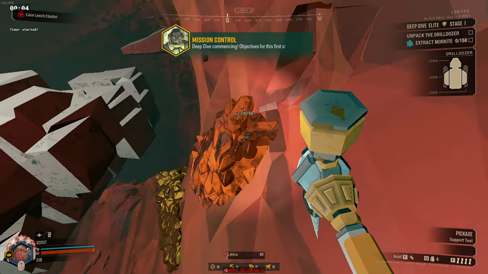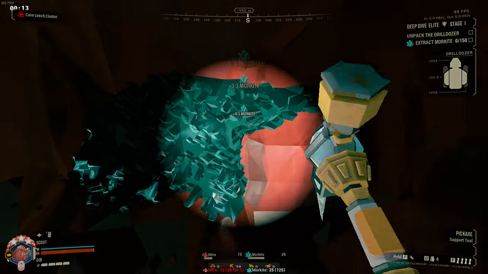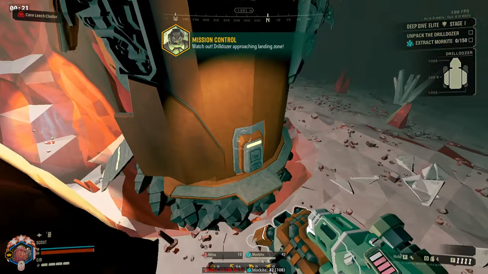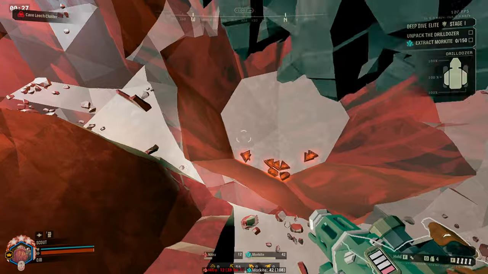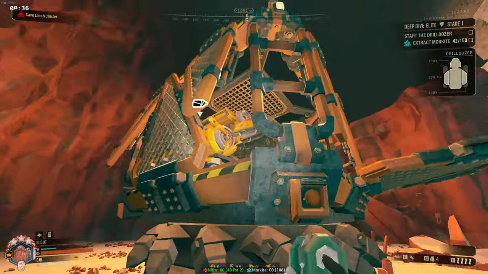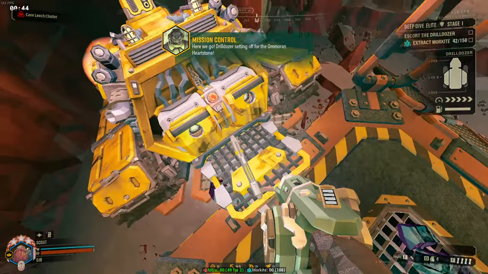Commencing. Objectives for this first stage of the dive are ready and awaiting completion. Make us proud, miners. Watch out. Drill dozer approaching landing zone. Setting off for the Umaran Heartstone.